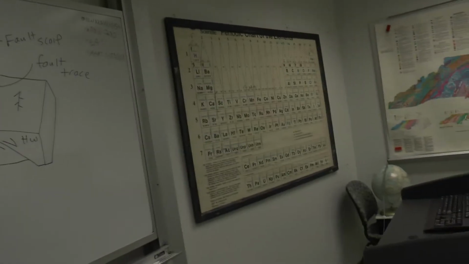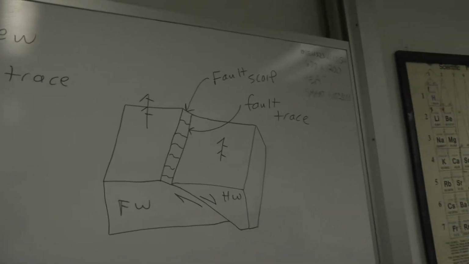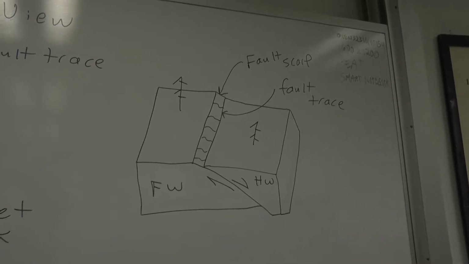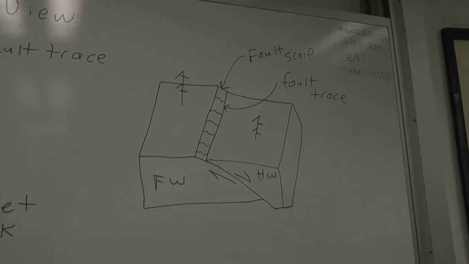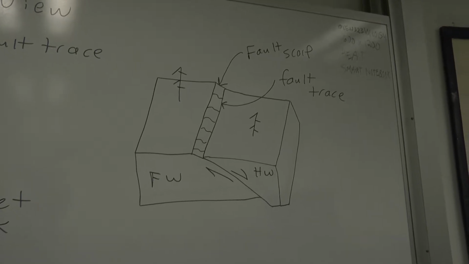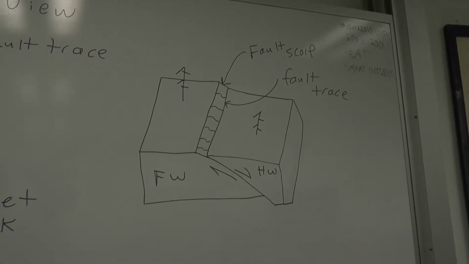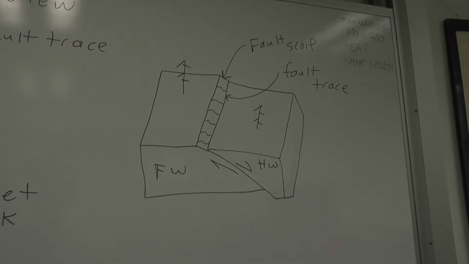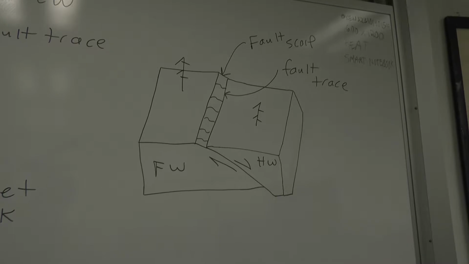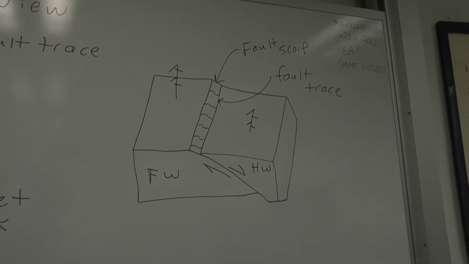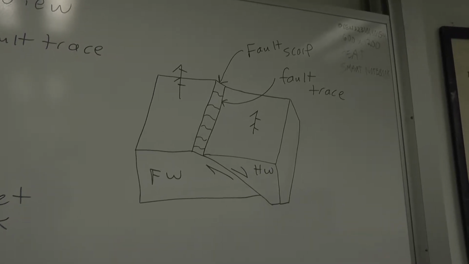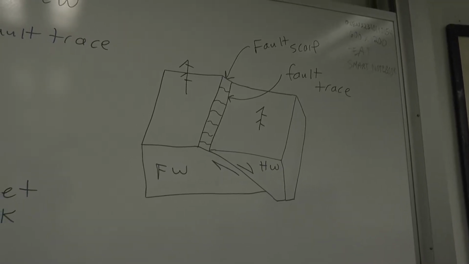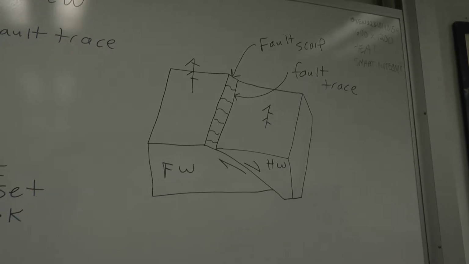We're now going to take a look at a drawing I have attempted to make here in 3D. Bear with me, I'm not great at drawing 3D, but we see here we have the hanging wall on the right and the foot wall on the left, and we have had movement. The hanging wall has dropped down relative to the foot wall, and in our drawing you see there that place where the ground is kind of exposed. That is our fault scarp, and then that line along the ground surface where the fault plane intersects the ground surface, that is the fault trace.